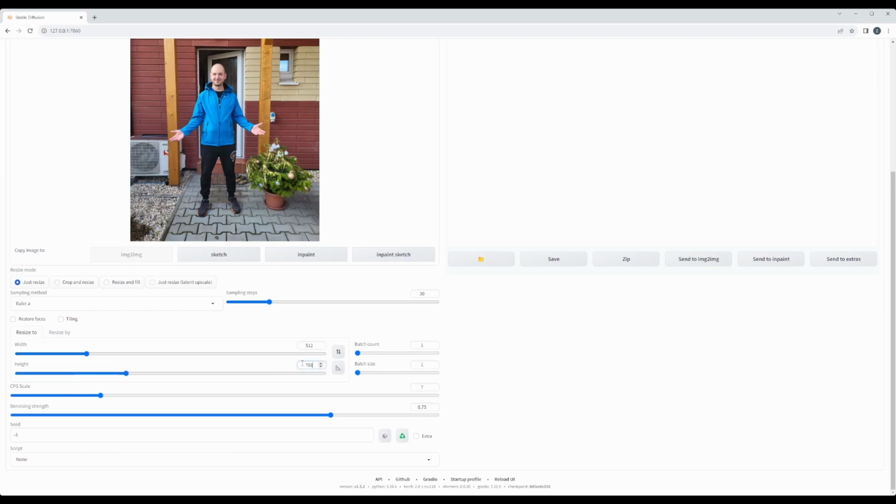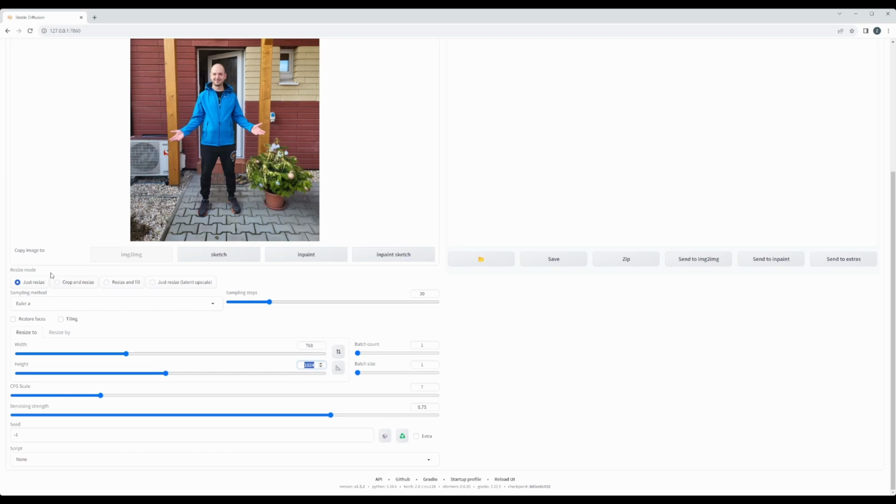So we will change it to 768 by 1024, because we are using an SDXL model, so at least one side should be native to the model, and that's 1024. These were usually the pictures used to train it.